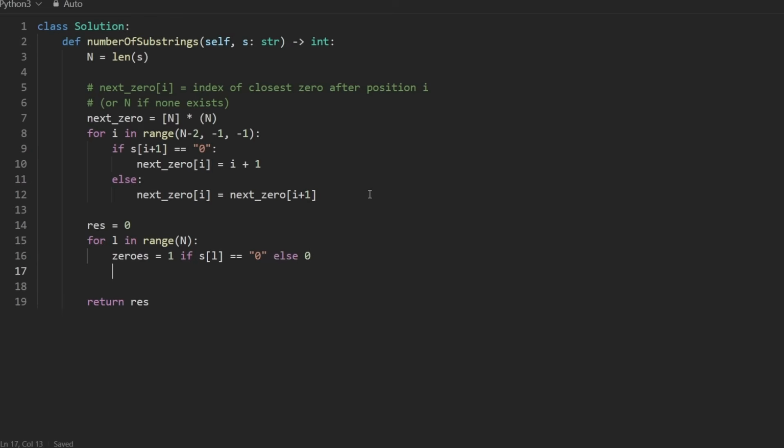And I'll then initialize my right pointer, which is initially going to be left. And then I'm going to start iterating. While I could do this while right is less than n, we know that in some cases the right pointer actually is going to be equal to n, and we do want to count that window. We do want to count the window that ends at the end of the array. So I'm actually not going to put this here.